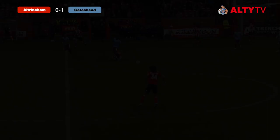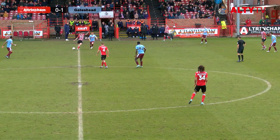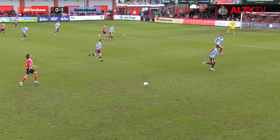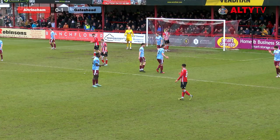Oyedelli. Good ball by Lundström, finds Welsh Hayes with a bit of space. He's got Sinclair to his right, finds him. Sinclair full of confidence. It was a fantastic cross by Tyrese Sinclair, and you'd back Regan Linney to bury that nine times out of ten, but he's got it a little bit wrong and it's just sailed over the bar. Fantastic cross from Tyrese Sinclair.